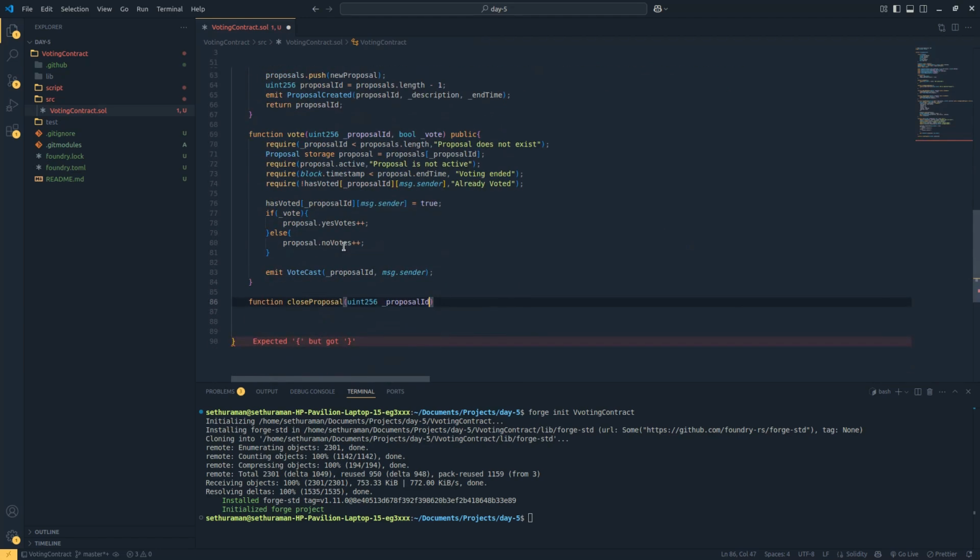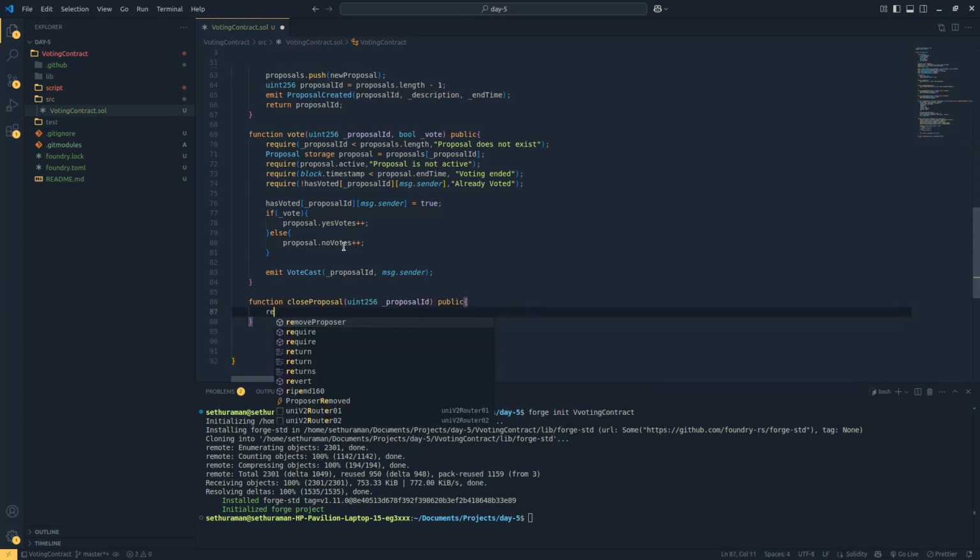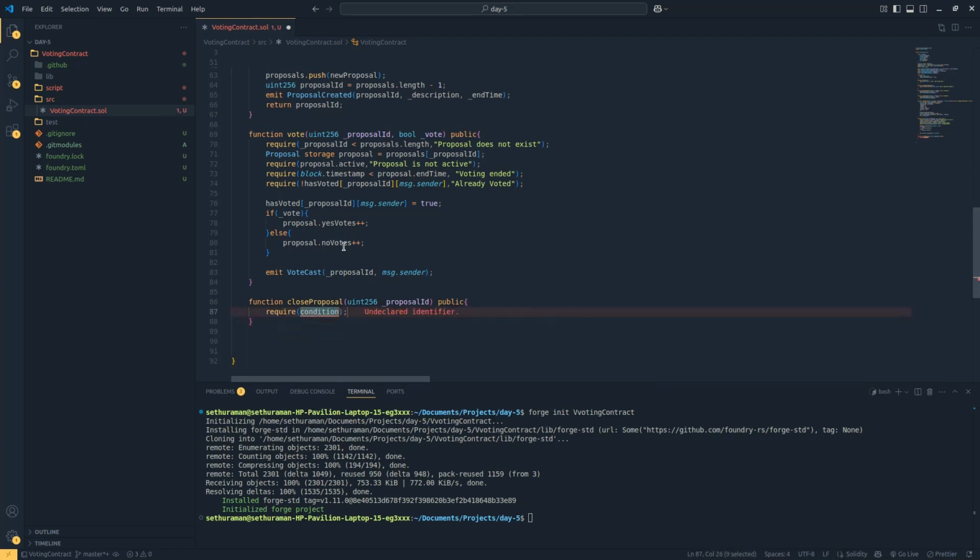It's going to be a public function, but don't worry, we'll require proposal ID. Yeah, you need this check basically. I'm not going to type it again. Let me just copy it and paste.